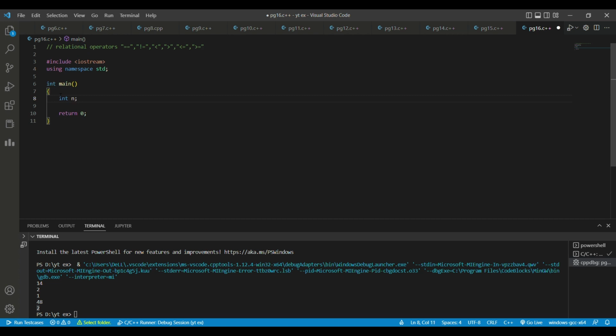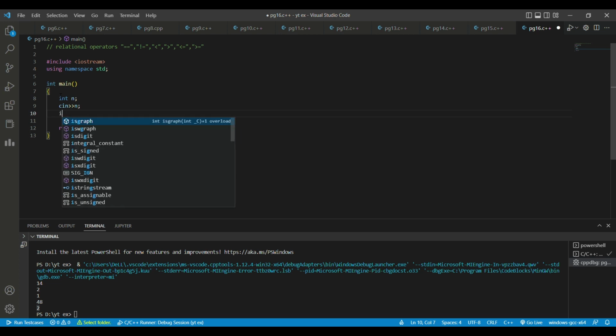So we have a question: input a number from the user and tell whether it is equal to, less than, or more than 10. So first we have to take the value of n from the user, and then we have if-else.